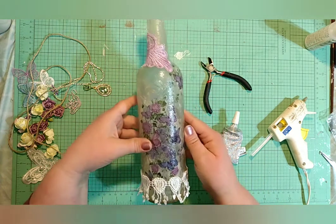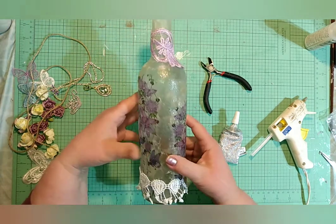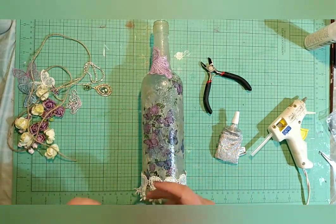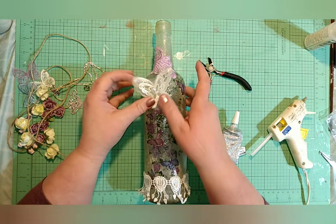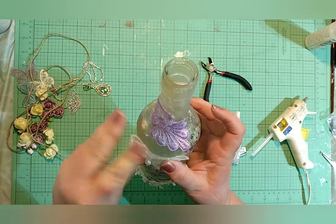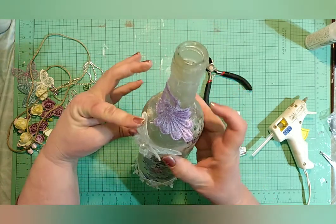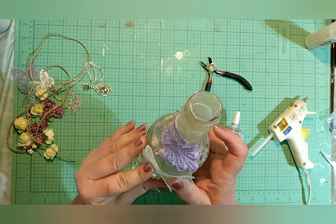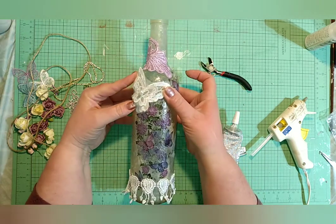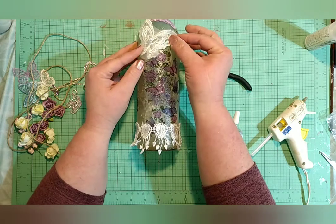Okay, the next thing, you can kind of see where I put that, and it looks real pretty. The next thing I'm going to do is put this butterfly. Do I want it to go this way or this way? I think I'm going to put it going this way. I think that'll be pretty. So let me go ahead and get some glue on here.